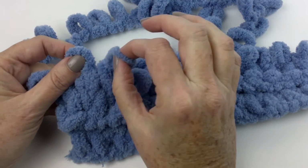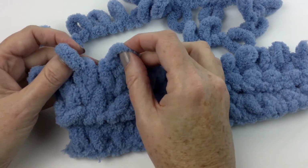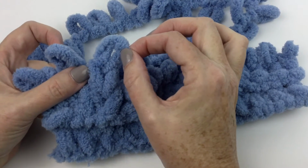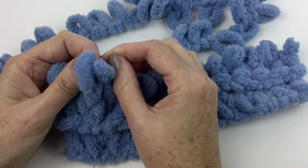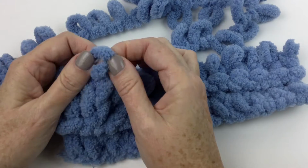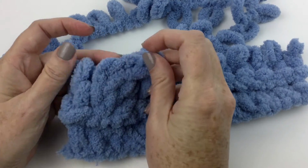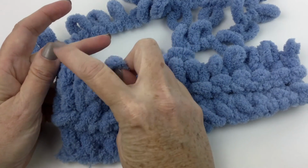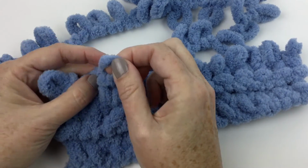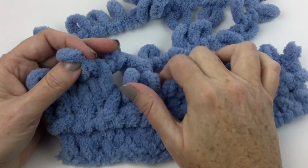Pull the 3rd stitch through the 2nd stitch, binding off the 2nd stitch. So I'm going to take this third one that I just did, and I'm going to pop it through the second one, essentially binding off that second stitch. That second stitch is gone now, and my eyelet is going to be right there. Now, pull next loop from working yarn up from behind through each of the next 4 stitches.